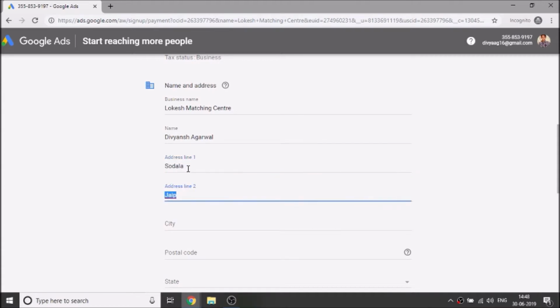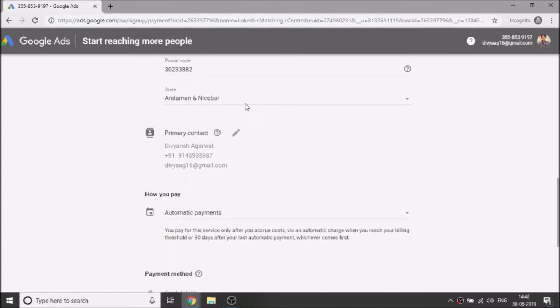We should not add Jaipur. Address line 2 is SSSB Nagar. You have to write your own address here. City, Jaipur. Postal code, whatever you have, and then choose state.